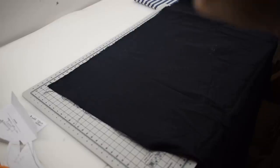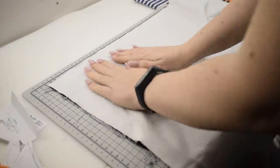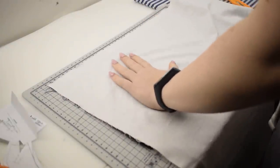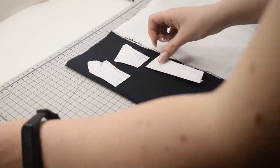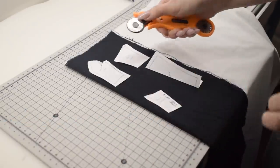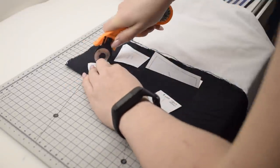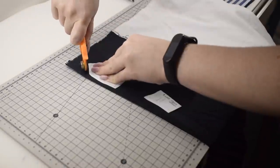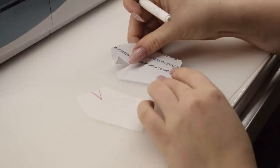Moving on to the pattern that turned out well, and one that I can share with you, cause I made it. This is a simple top with a funky neckline. It's actually a bodice for a dress that I'm working on, but I thought it perfect to break up a suit instead of making a blouse with a collar. The cotton is pre-washed to avoid any staining. I'm cutting out the whole set twice, once in black and once in white, so I stacked my fabric accordingly.